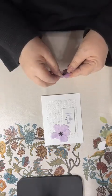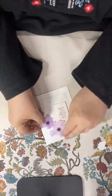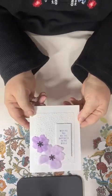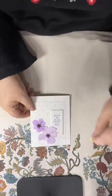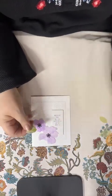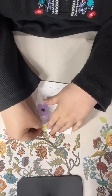Alrighty, so now I'm gonna stick this one right about here, and I'm gonna tuck one of the leaves kind of underneath it so it looks like it's sort of together. Yeah, so that's what we have so far. And now all I'm going to do is get some of those little leaves stuck in there. So again, we're just going to use these little glue dots. We just have to stick one on there and then find a spot where we want to put it. This one's going to go down here, so I'll stick that right under there.